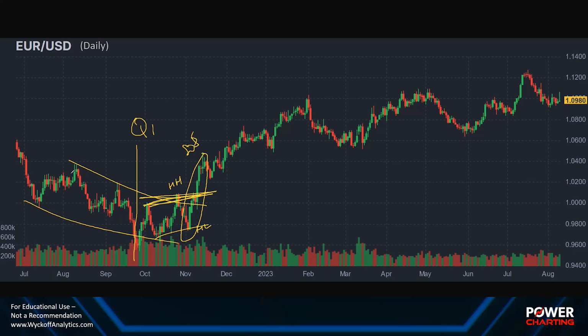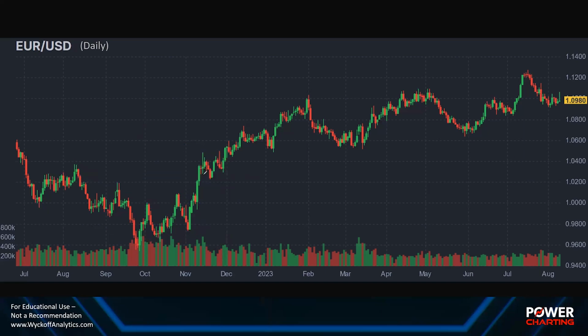And then this is always a big tell for me, something I look at very closely: when we get into the backup, look at how the volume is just absolutely diminishing to an extremely low level on that backup, which shows that supply has been absorbed, the currency is in strong hands, and it's going to produce higher prices. It's a beautiful chart, Roman.